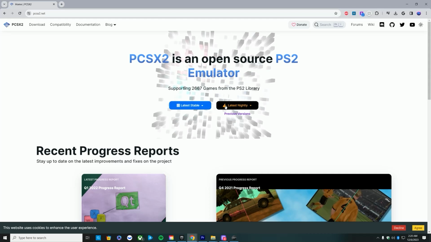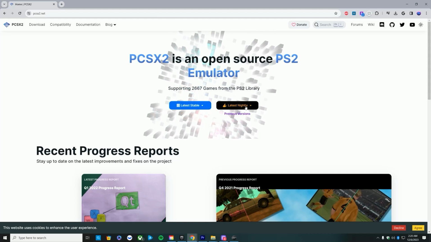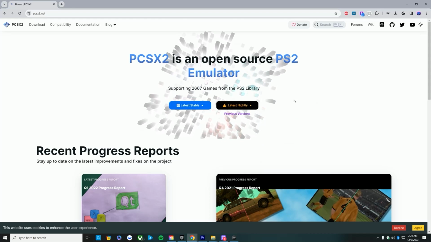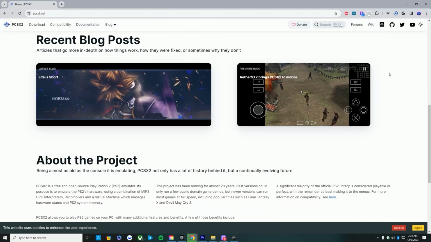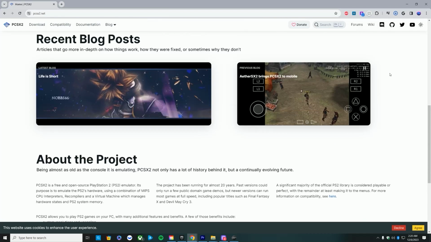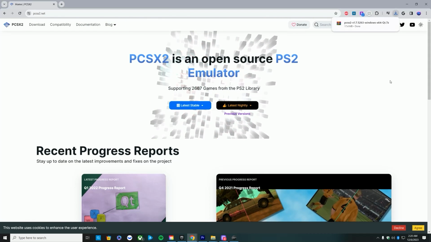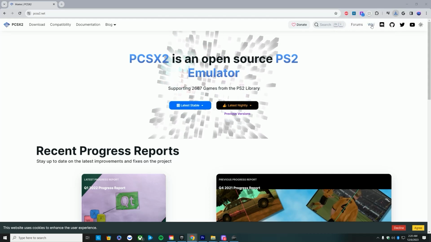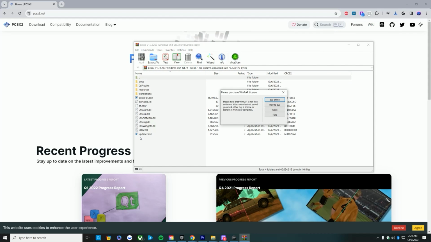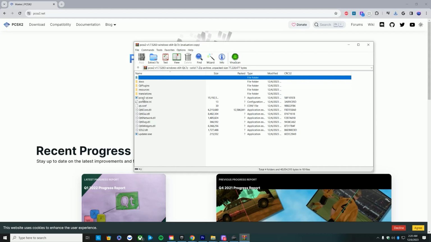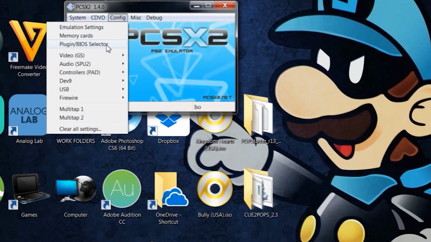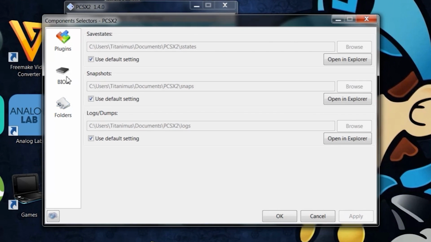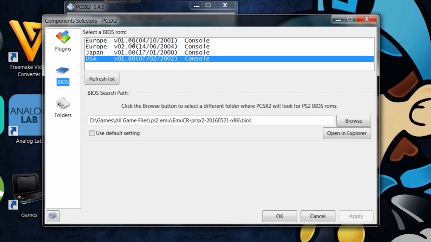If you don't know about PCSX2, it's a PS2 emulator and it works really well. It's been around for years. I've used it for years, talked about it many times. There's a link in the description down below for that as well. Go ahead and grab that. And what you're going to need to do is use Google to search for a BIOS. Everything works fine, but you do need to go ahead and search for the BIOS for the PCSX2. Google it. I cannot put a link down to that because, again, copyright issues, but a simple Google search will find that BIOS. Once we have that BIOS put into our PCSX2, we can launch it right up.